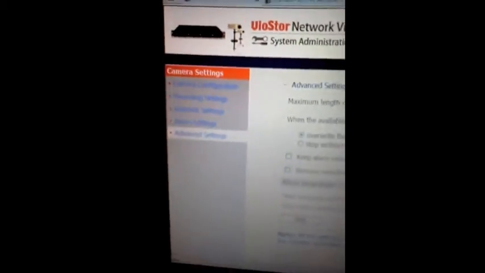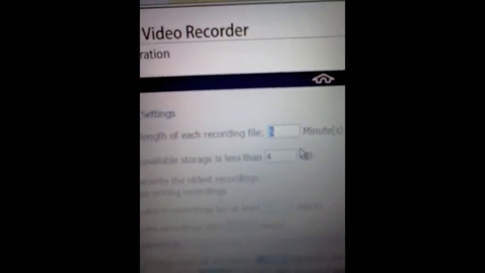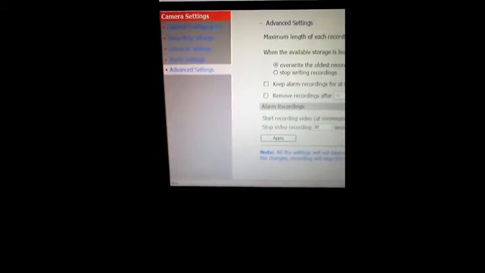The manual does mention how you can do different types of recording if you go to advanced settings. Again, here is the maximum length of each recording file. The default is 5. The manual says you can do up to 15 minutes, so you'll get these 15-minute clips.